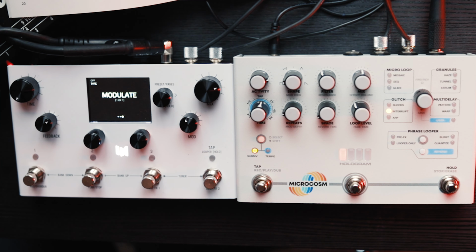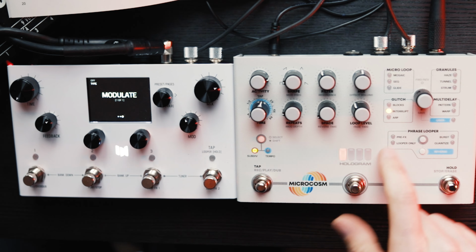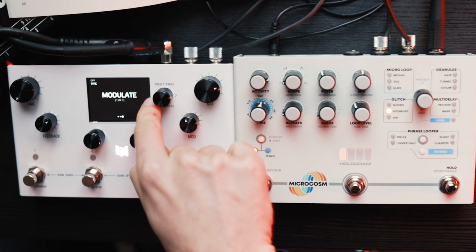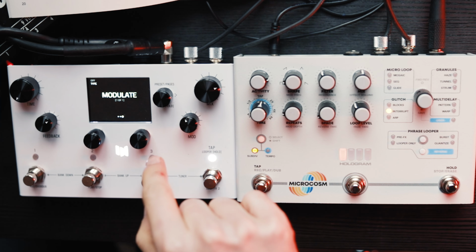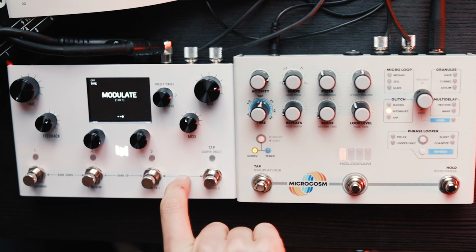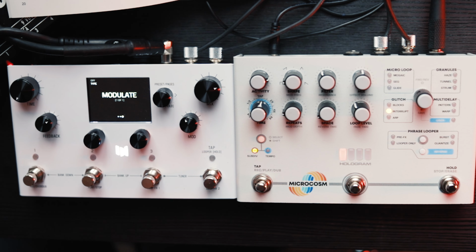We're going to focus on one specific element of the Microcosm today, and that is interrupt mode, which gives you those glitches and pitching, sort of distorted blips and blops. Today I'm going to compare that to a modulate setting in the LVX called granulize. I think it's the setting in the LVX most similar to the sort of reed synthesis the Microcosm gives you, and granulize gives you a similar broken, glitchy effect. So let's dive in and see what we can get.